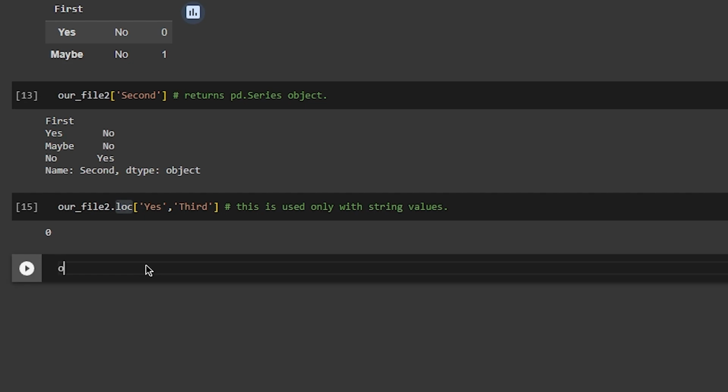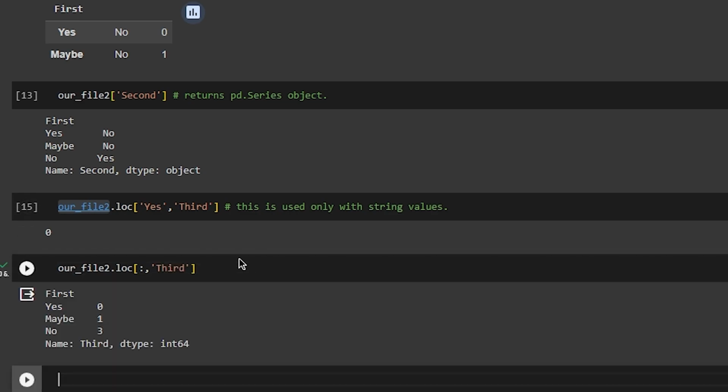Another way, let's say for example that we want to get all the rows of the third column. What you can do, okay, so the name here is not correct. What you can do is use this notation. That means get me all the rows of the column named third, which is the second column right now. So if I run this code, we will get, again, a series.